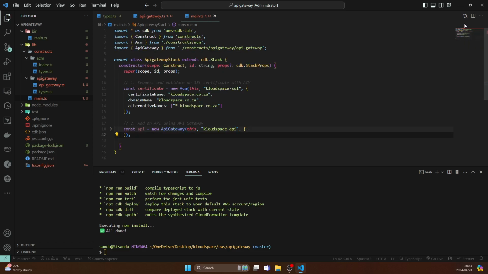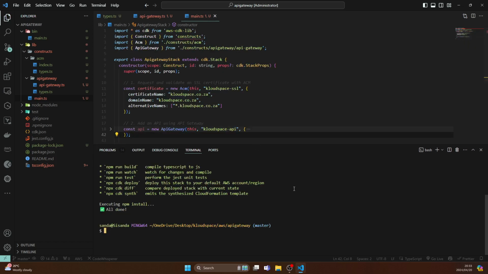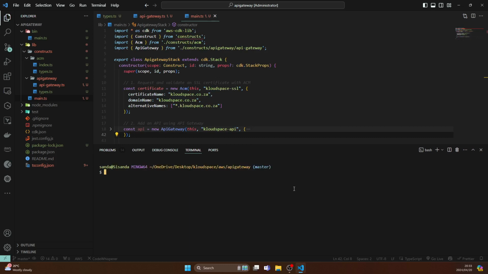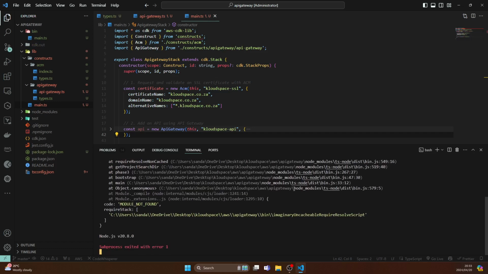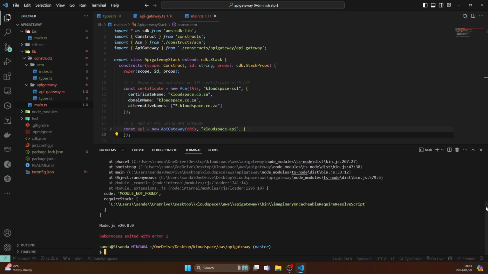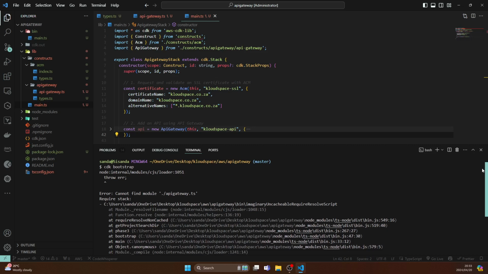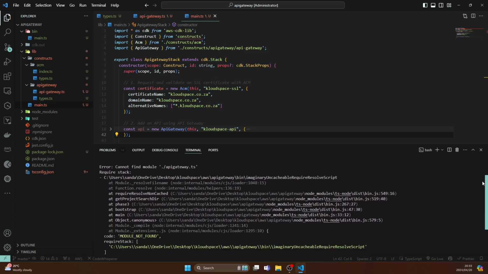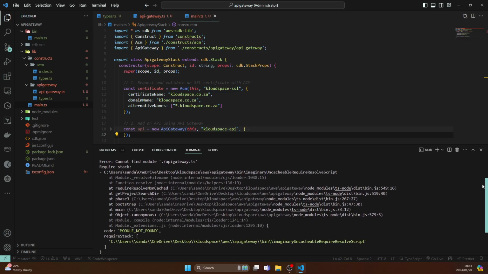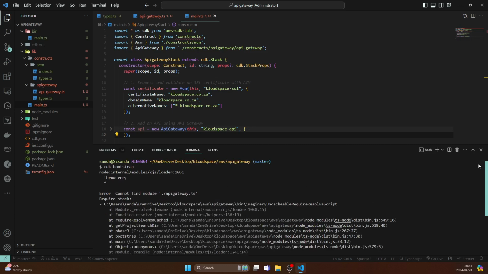All right, cool. That's it. So I'm not sure how long this is going to take, but I'm going to say cdk bootstrap. Essentially what I'm doing now is prepping the environment for deploying these resources into it. Let me just check what it's saying here. I do not want errors, man. Let's just check it. Module unknown. Which module is that?